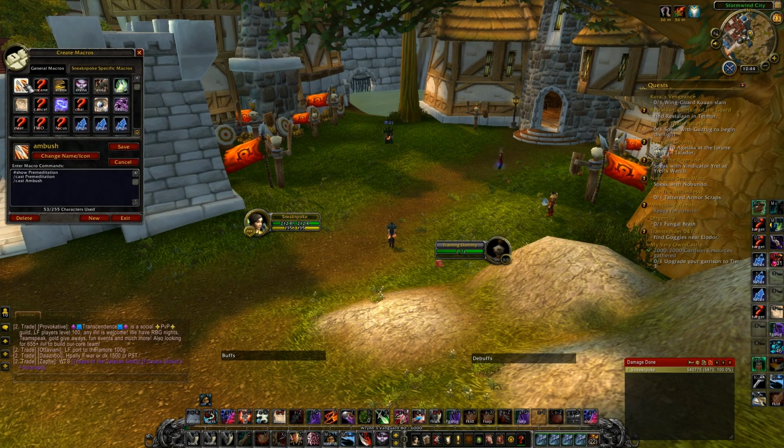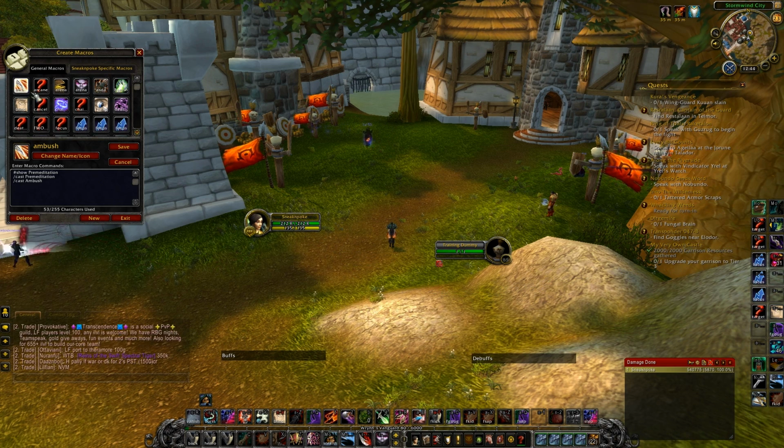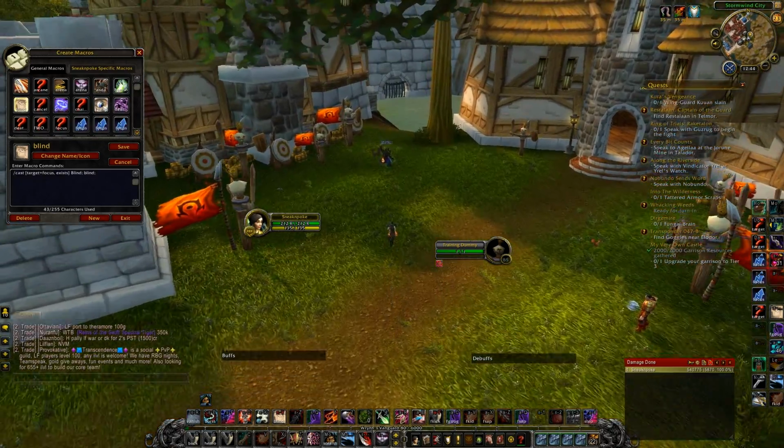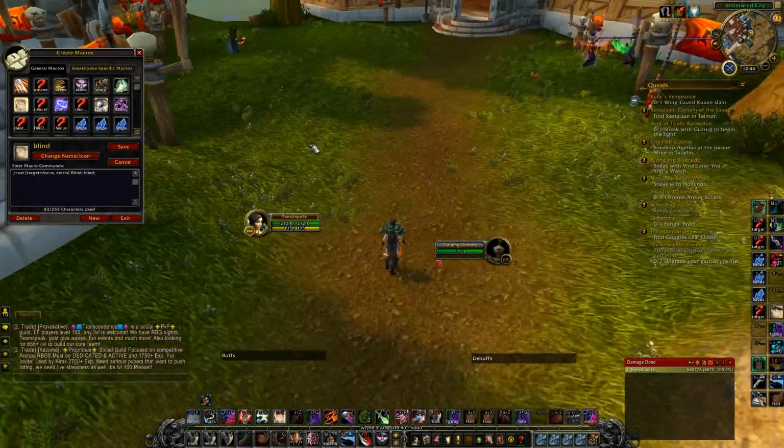Also guys, here I have my ambush macro. This is pretty much a #showtooltip Premeditation. It's going to keep track of my Premeditation cooldown, /cast Premeditation, /cast Ambush. What this is going to do is cast Premeditation while you Ambush. That way, maybe you Shadow Dance or whatever, and instead of having to hit the Premeditation keybind itself and then use Ambush, it'll use it all in one right here, saving you a little bit of time. Blind macro. This is pretty much going to blind your focus target, /cast [target=focus] Blind. That's what you're going to use.